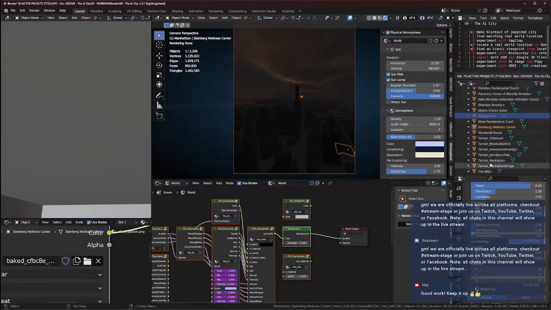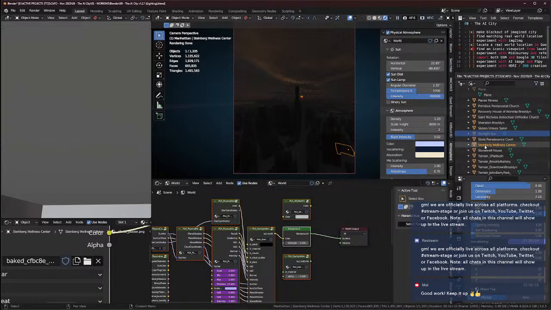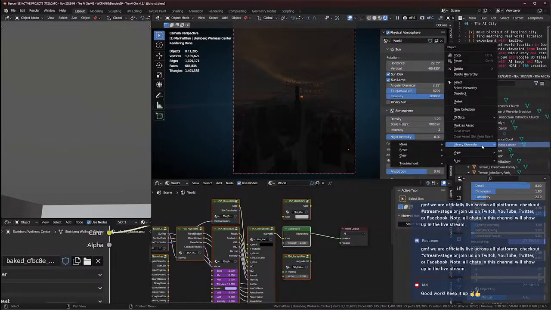Oh, by the way, super cool, it looks like it actually names the buildings, which is really neat.